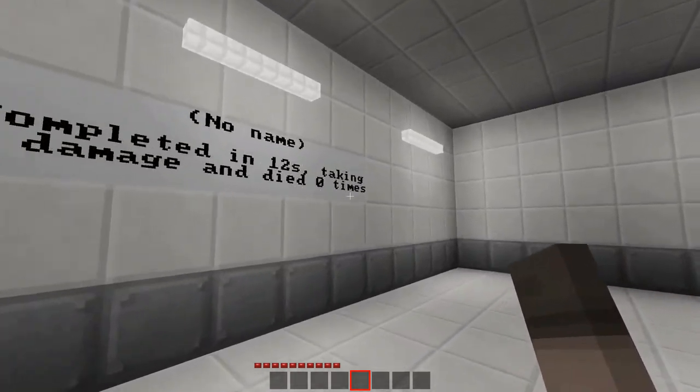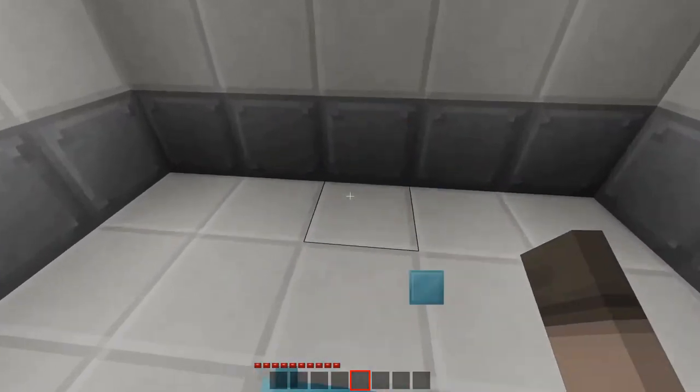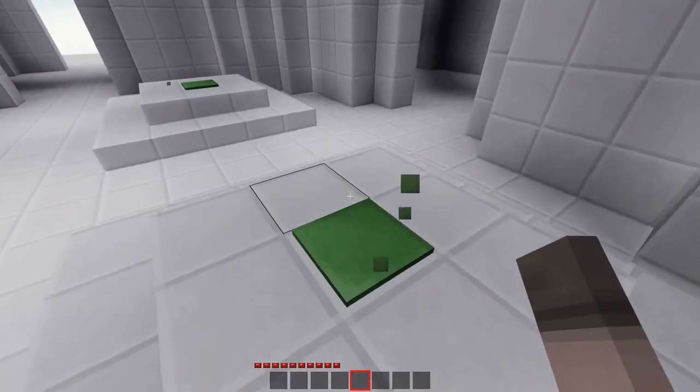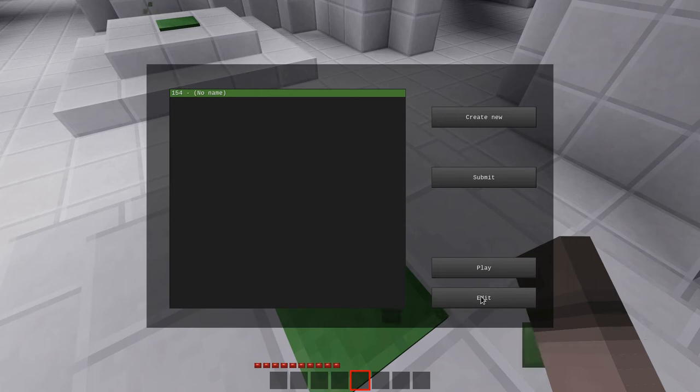And we finished the box. Of course, with 12 seconds, it wasn't very complex. All right, let's return and go back to the create section. If we want to edit the box again, we simply click edit and we find ourselves back in the box as we left off when we were last editing it.